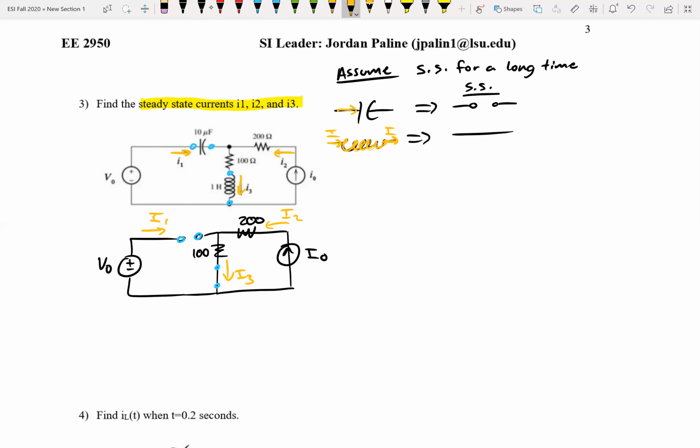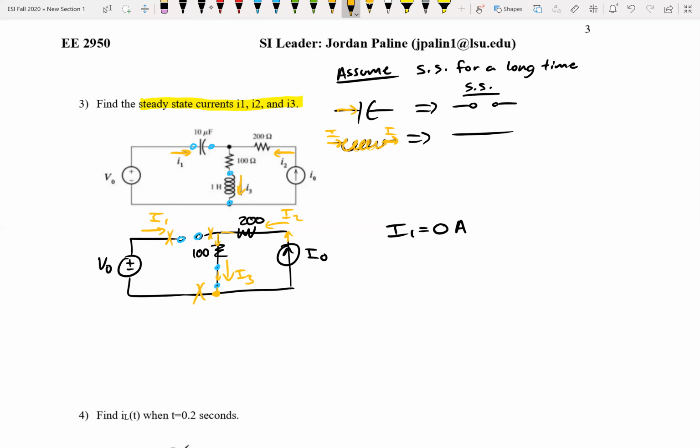Now, we see that current can't go down an open wire, so we can identify that I1 is equal to 0 amps. Let's take a look at the right-hand side. If current is going to leave this battery, then it's going to travel down this way, bypass the open circuit, come down here, hit this point.